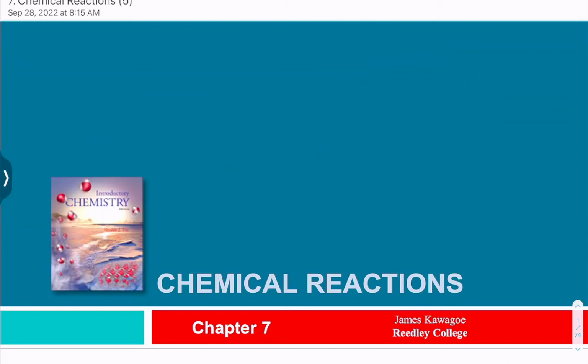All right, so chapter 7, chemical reactions. We've been talking about chemical formulas, and that's super important, because if you don't know what chemical formulas are, then chemical reactions aren't going to make very much sense. They're essentially the words, and the chemical reaction is the sentence, right? So this is building up a whole language of chemistry.